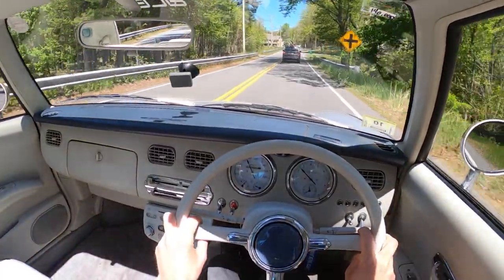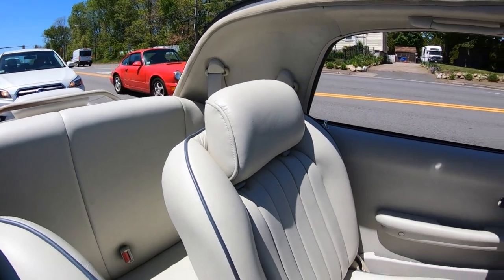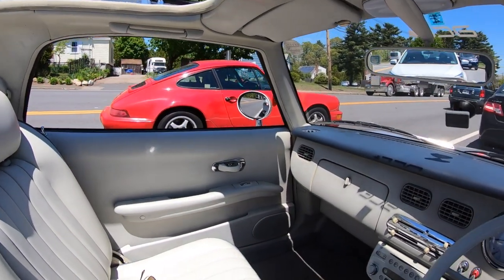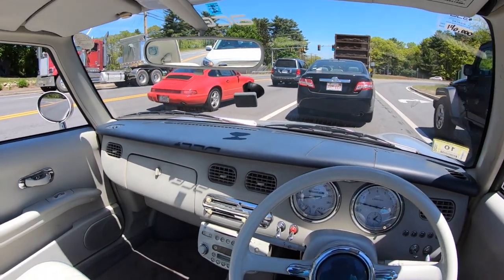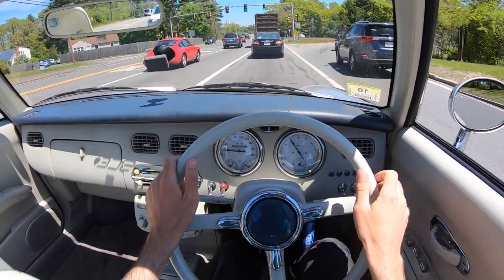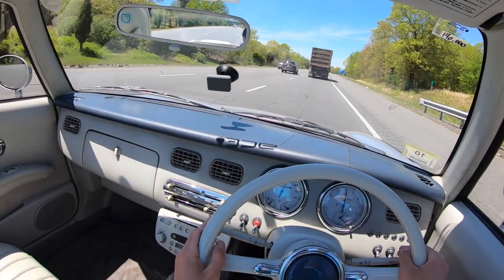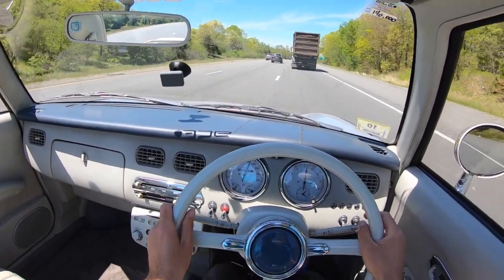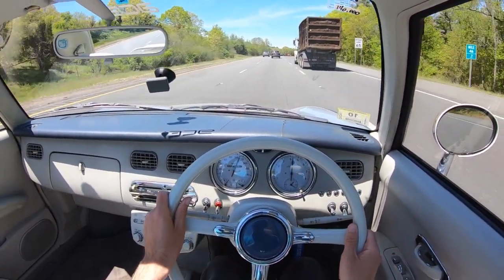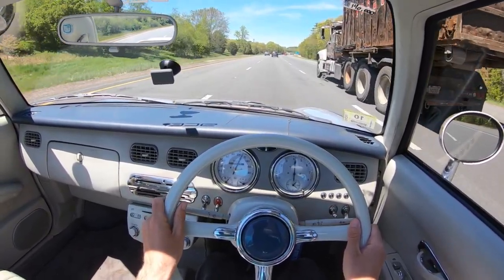What happened, Nissan? Do more weird projects. Hey, all right, 964. We got the nod from the 964 Carrera 2. The Figaro's officially cool. Cruising speed of the Figaro on the highway, you can do 65. That happens around here. So it's not the most comfortable experience.